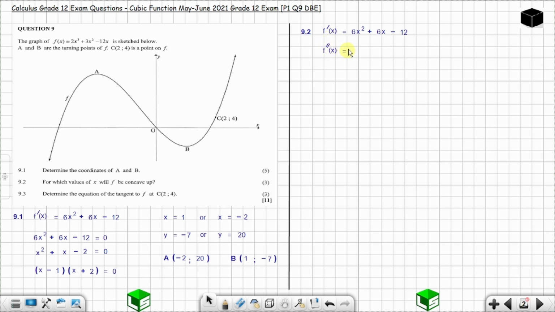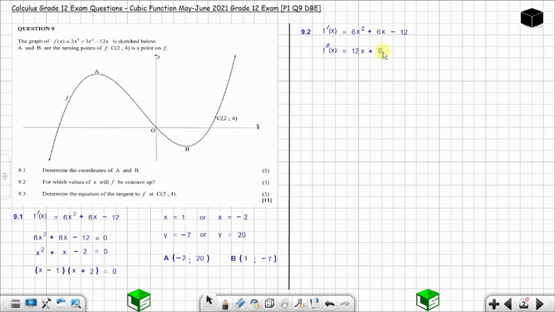Okay, you have that exponent times this coefficient. 2 times 6, it's 12. x to the power of 2 minus 1. You subtract 1 from the exponent, so you are going to have x to the power of 1. So you have 12x. Let's carry on. Plus, the exponent is 1, and 1 times the coefficient 6 is 6.